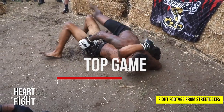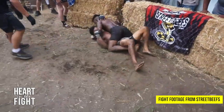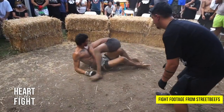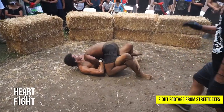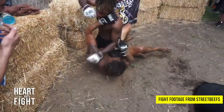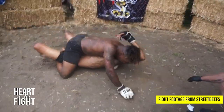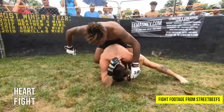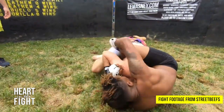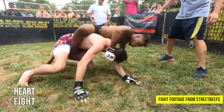Weapon number three: his top game. Depending on what school or discipline you come from, this is also referred to as top pressure. Similarly to his grip strength, he knows how to position himself so that he can flatten you out when you're underneath him. Many have tried to roll from underneath him or tried reverses, but he knows how to maintain top control. He can make himself heavy, which isn't a skill that many folks have outside of trained wrestlers. He uses his legs to take away your base, which stabilizes him and simultaneously takes away any movement from underneath him. And if you ever give up your back to him, you can forget about it — he's not coming off you. He's like a backpack. You're going to be wearing him the rest of the fight. No matter where his opponent rolls, he's right on top of him.